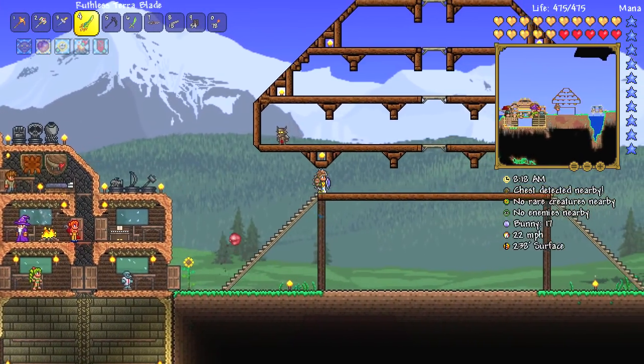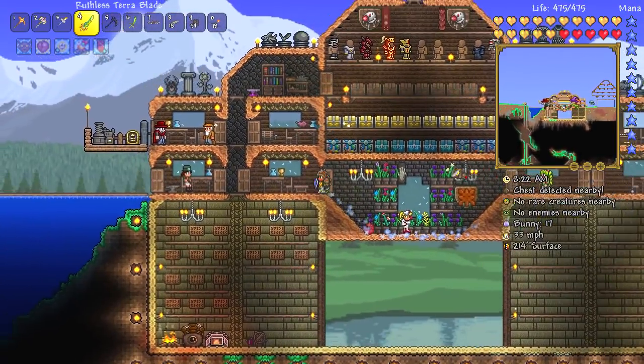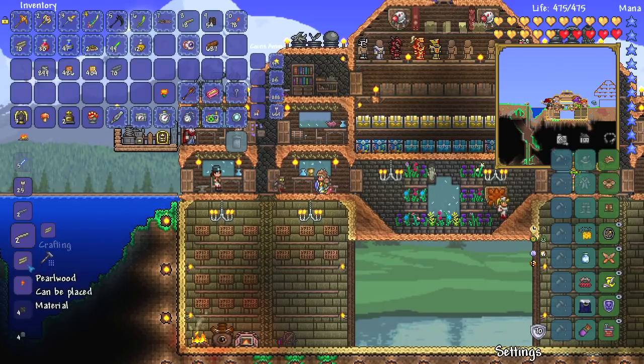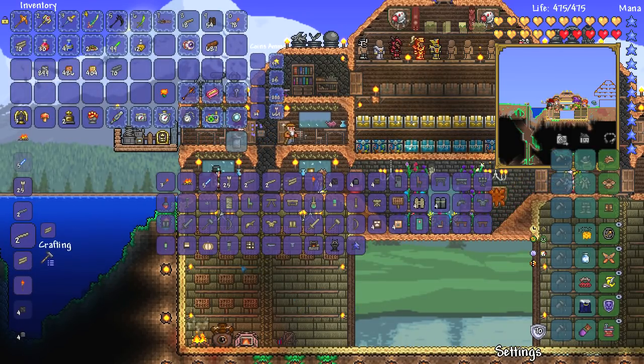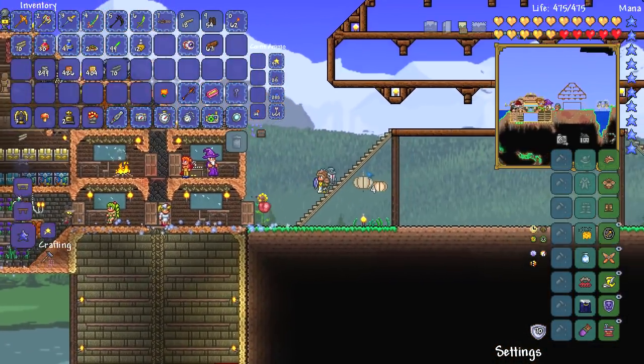And do you know what? I think dynasty furniture might actually cut the mustard. I mean, we have 687 bits left, which of course is quite a lot. So yeah, can I make a large dynasty lantern? There it is. Maybe we can use these for the underside lighting. Let's have a look, shall we?